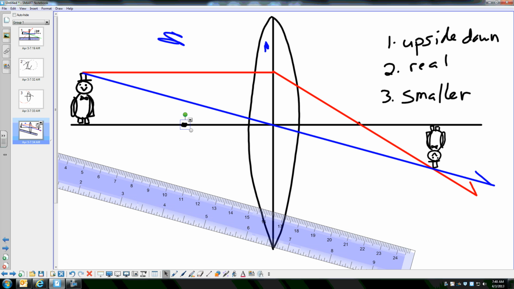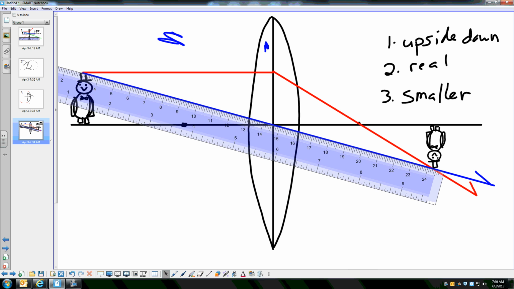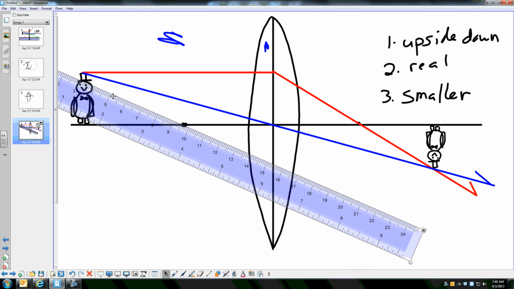The ones that start fire are the ones that create real images. So a convex lens creates a real image and focuses all the light. The third ray of light through this one would look like this. Let me show you.